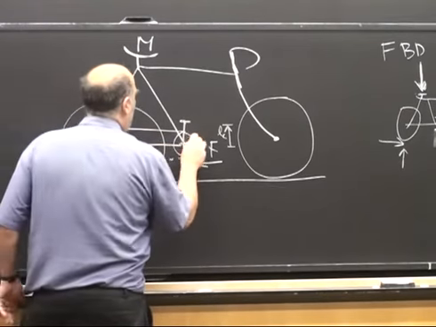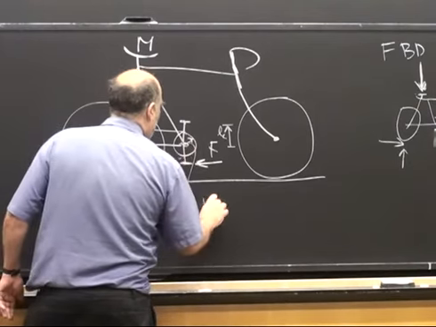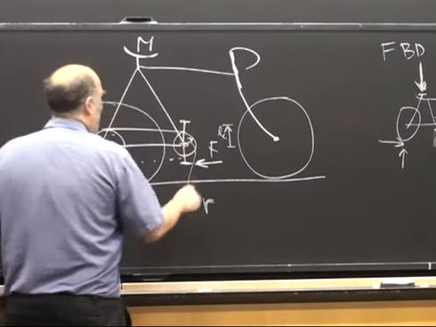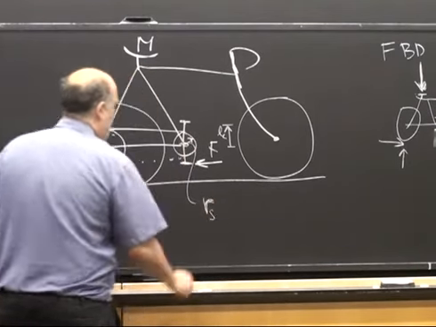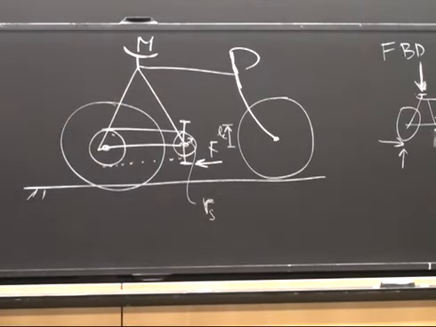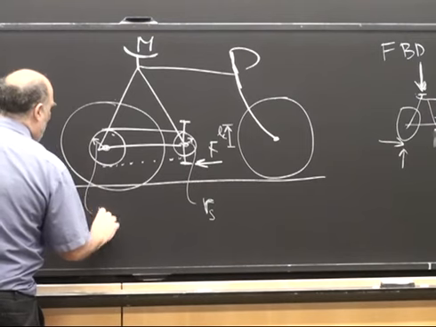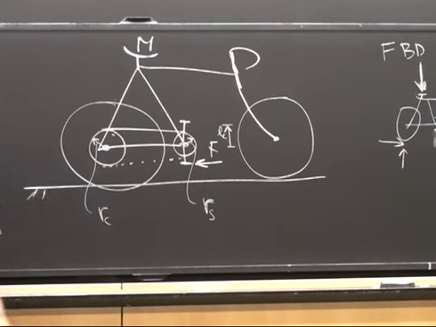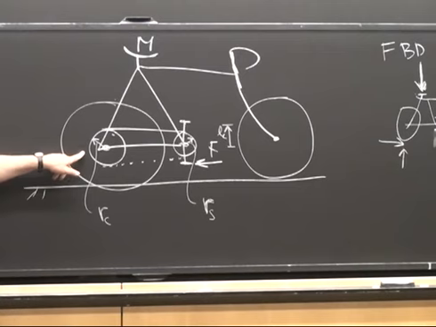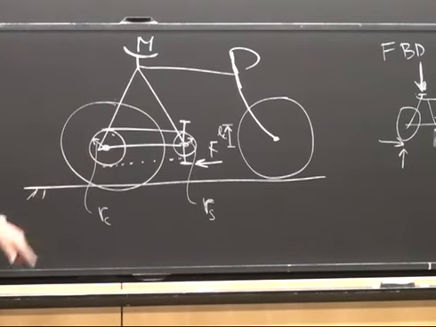And then we have the radius of this front sprocket, so I'll call it R front sprocket. And then I've got the radius of this thing back here, and this is called the rear cluster, so I'll call it R cluster. Does anybody have a better name for any of these things? Any bike riders here? Yeah? Very good. Cluster, cassette. Very good.